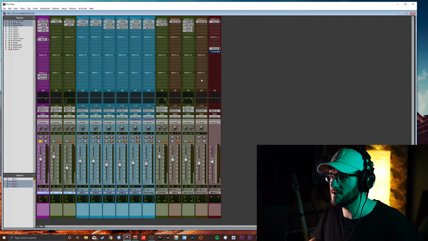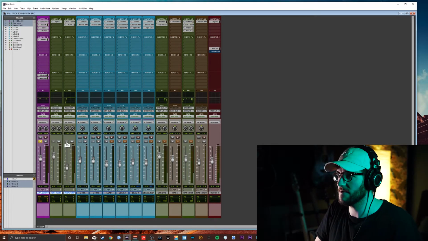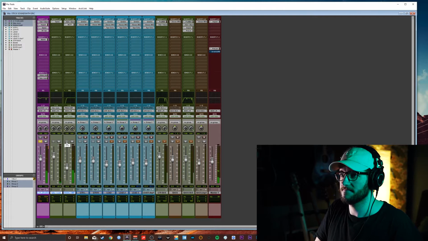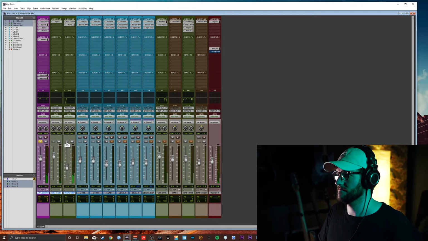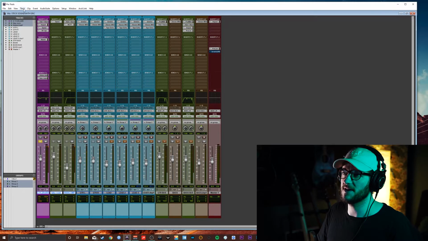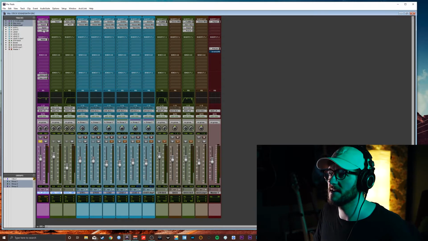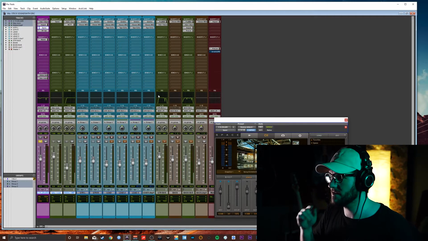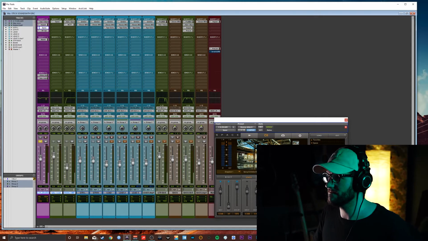So I have the drums soloed, and let's listen to that very quick. Right, so you can see how I automated it. I'm using the Space plugin with this off-vibey looking space.